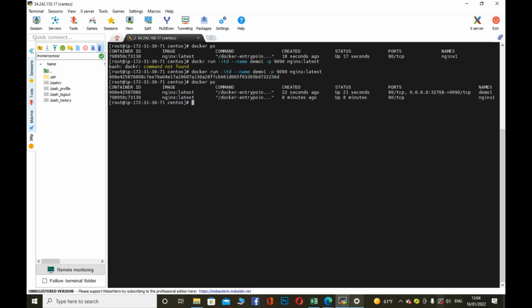So what we can observe is, before we created this container, it was only showing port 80 TCP. Now you can see that it communicates with port 1990, right? And you can also see that the first one we named nginx1, and the other one is showing demo1, recently created 21 seconds ago.